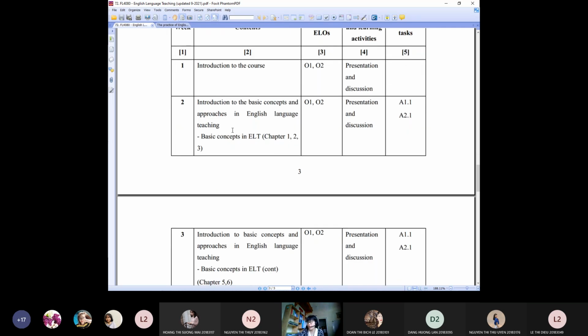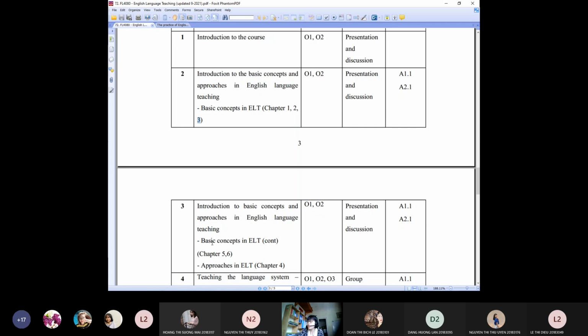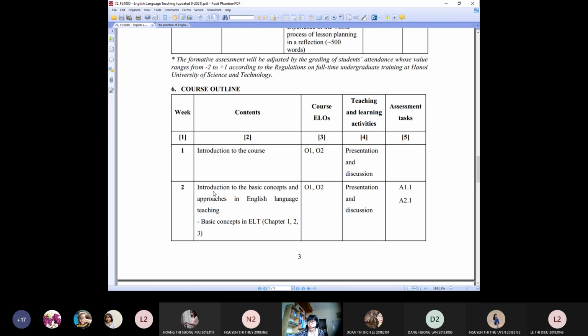So in the next week, we work on the basic concepts in ELT, and you will work on chapter 3. And actually, you need also to work on chapters 5 and 6. And the week after that, we work on chapter 2. This is a very big chapter, kind of a major issue in ELT. So we have the whole lesson for chapter 4. So what I want you to do is to prepare for the lesson before class. That is, you spend some time reading the book before the lesson in the afternoon.